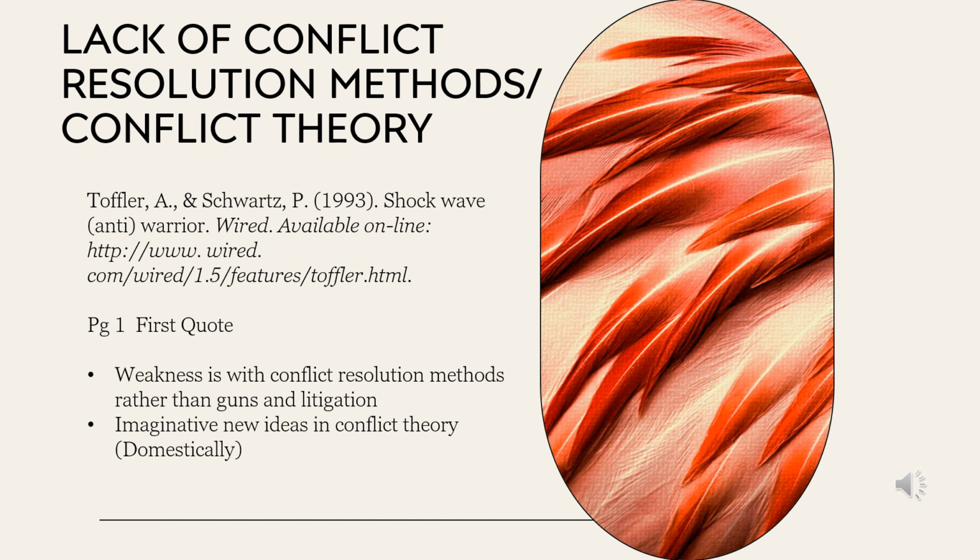And it talks about imaginative new ideas and conflict theory itself. So obviously it's all the theories that are discussed within conflict, and how the resolution, there needs to be more of it. And that's even domestically. It's within businesses, friendships, family members, whatever it may be, but there needs to be some type of way to where everybody can take the conflict and find a resolution to it and find one that is a win-win situation for everybody.